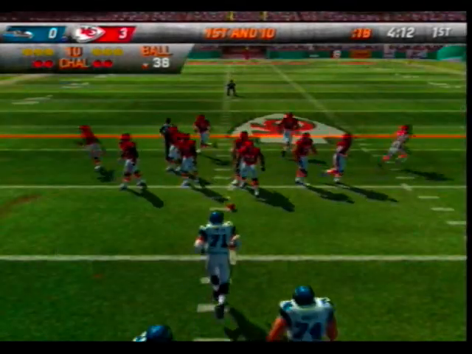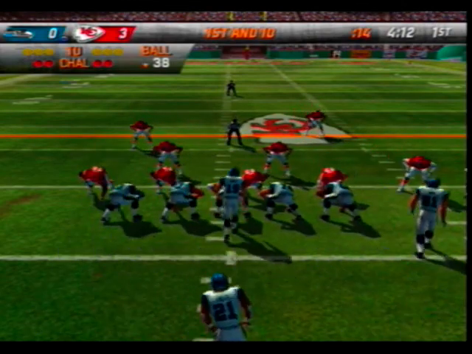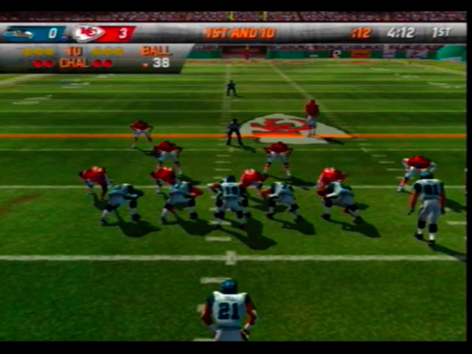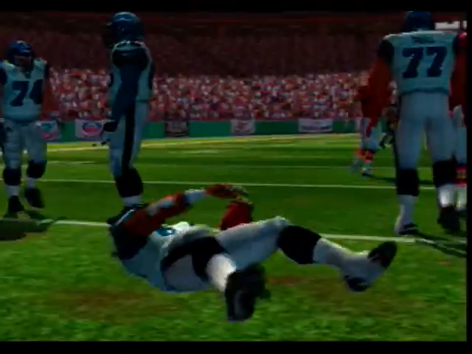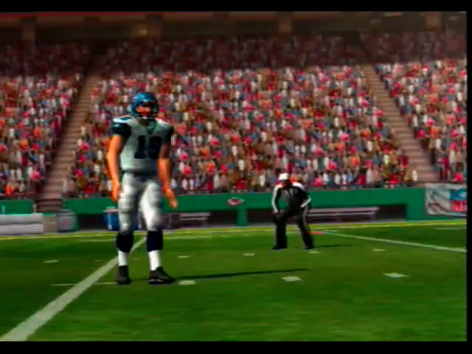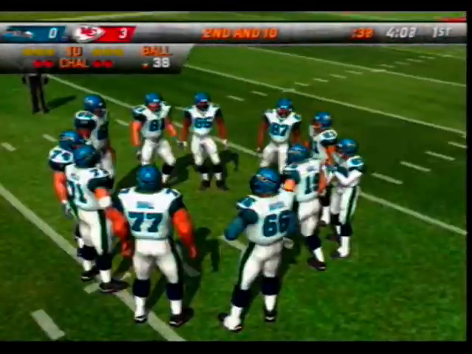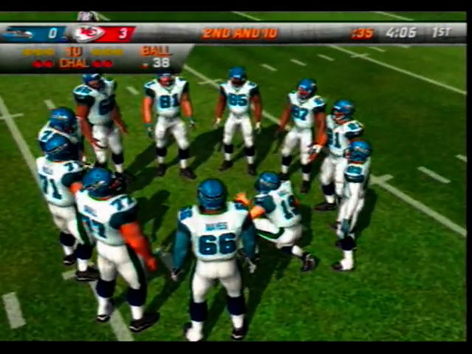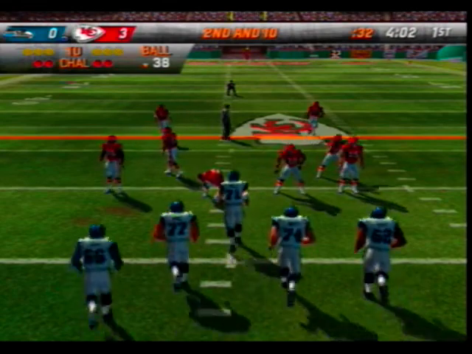First and 10. Ball on the 38-yard line. The Seahawks come out with three receivers tight. Looking upfield, Rodgers is there on the stop at the 38-yard line. Trying to find something in the middle, nothing open. I tell you, the guys up front got outworked on that one. They got knocked off the line, and they never recovered. Ball on their own 38.